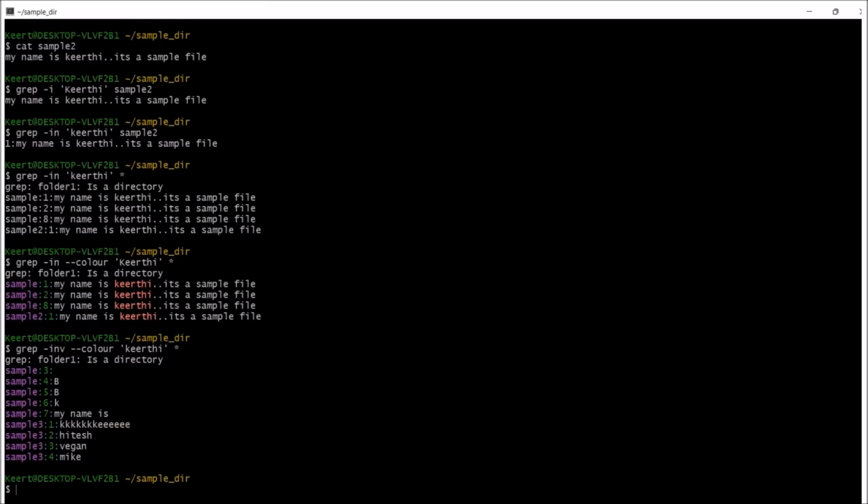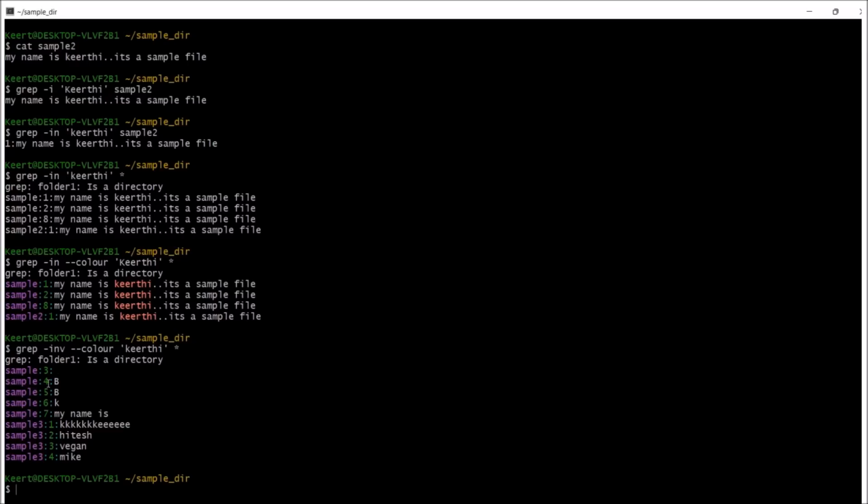star I'm giving. So you can see in sample 3, in the third line there is nothing, so this pattern, Kirti, is not there.